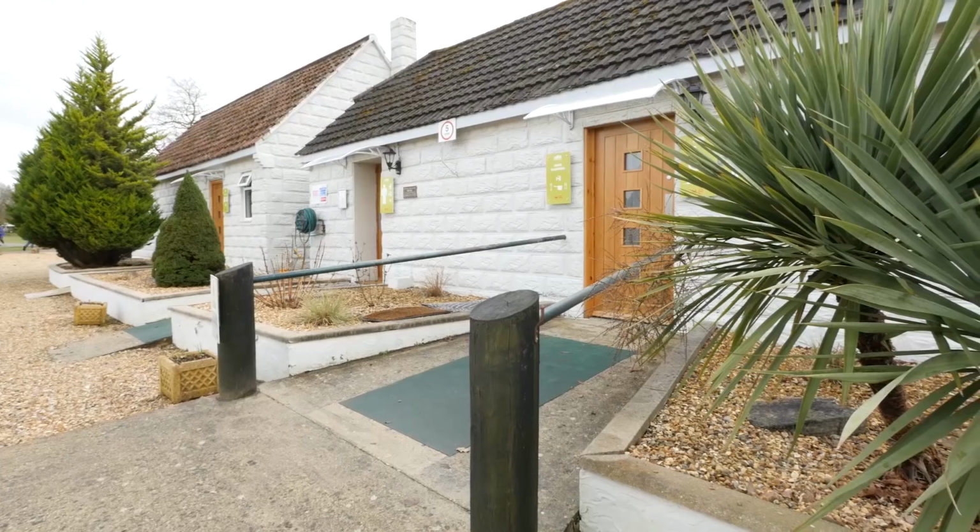You've got Bournemouth, Poole, Christchurch, everywhere. You've got the coast to do all your water sports, your surfing, etc. You've got cities, Southampton, half an hour away, Winchester about the same. So when you've done all those busy things during the day, come back here and it's exactly that. It's back of beyond. It's nowhere. Why would you want to go anywhere else in the evening?